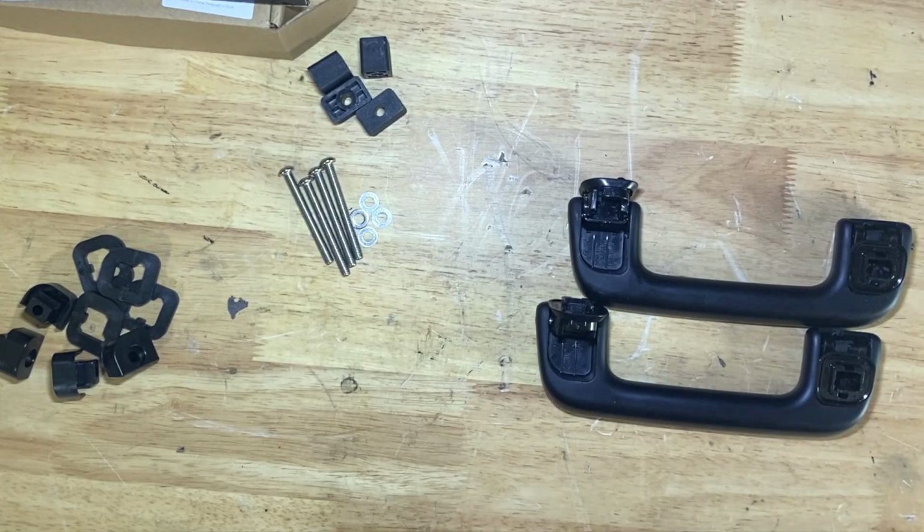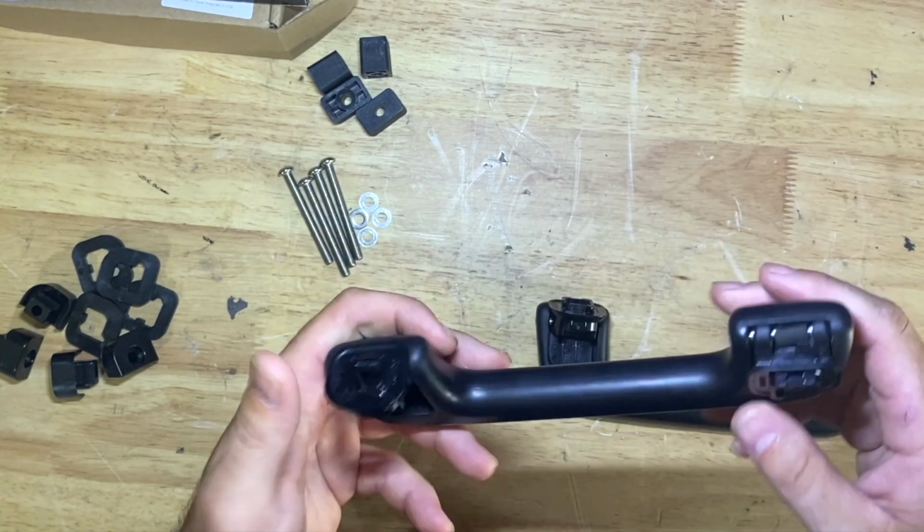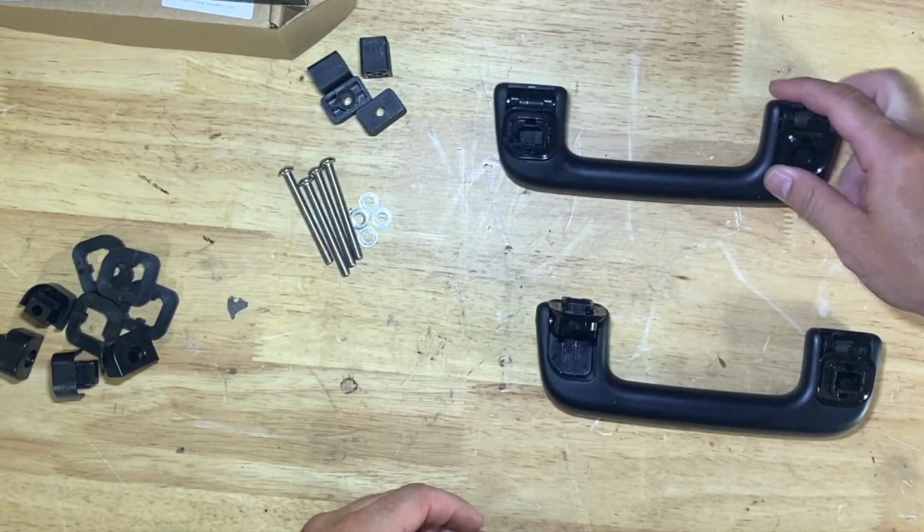All right, so here we are on the bench. Both of our rib nuts are in and done. Let's get into our handle retention kit. So here are the handles. One of them has a spring on it. The other one doesn't, just so you're aware.